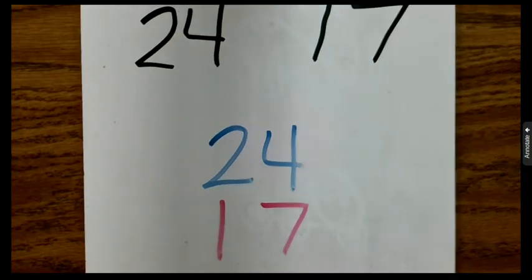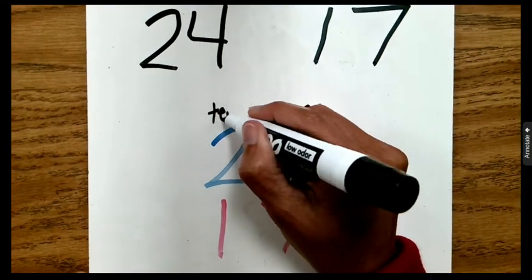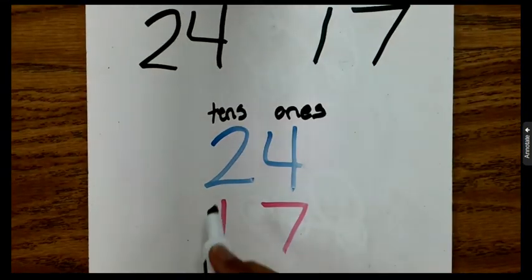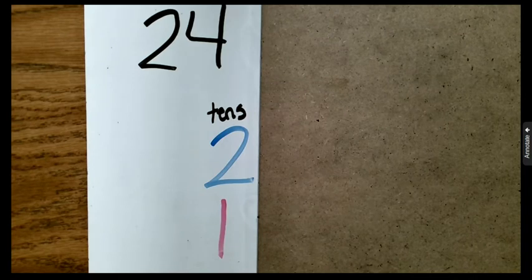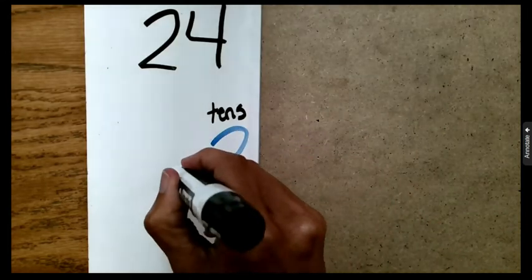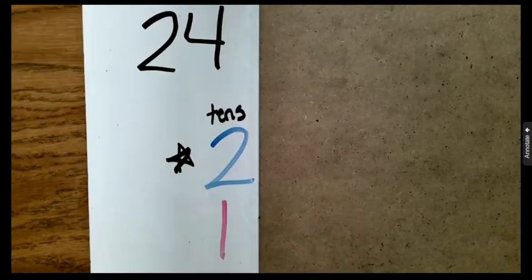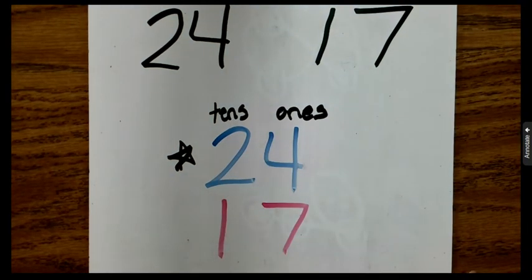Then we need to compare, starting with the greatest place value. So right here, we have our ones column, and then we have our tens. So we know that out of the ones and the tens, the tens is our greatest place value. So we're not concerned right now with the ones column. We could even block out the ones column. We're only looking at the tens column. Between the digits 2 and 1, we can see that the larger of the two digits is a 2. Right away, that tells us that 24 is the greater number because 2 is greater than 1.